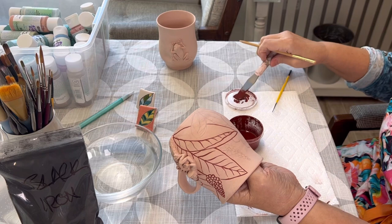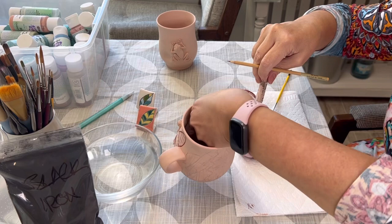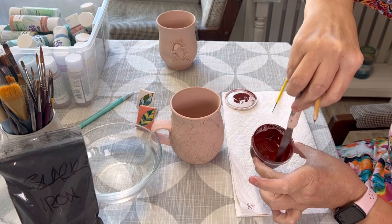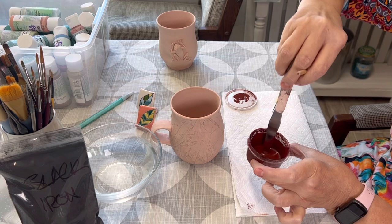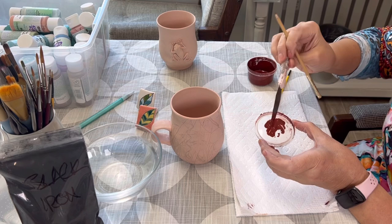So first thing, I already painted these, so I want to show you. Every time, right before I use it, I mix this a little better so that the red iron oxide that settles to the bottom gets mixed in. I don't want it to be separated, because I do want it to be as dark as possible. So I stir really well. And then I put just a little bit on the lid, like that. And that's what I will be using for my brush.